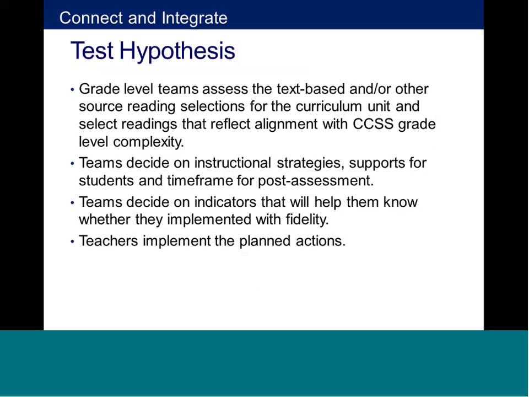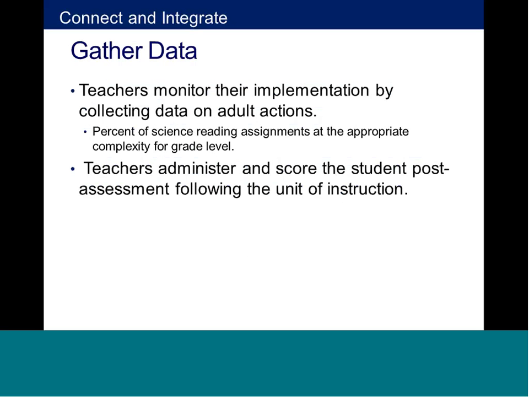They had those expectations recorded so that in the life of our insanity, as we work, we know we always have to come back. If we don't write it down, we don't remember it. So teams decide on the indicators that will help them know whether they implemented with fidelity, and then they implemented those planned actions. And then they gathered the data.